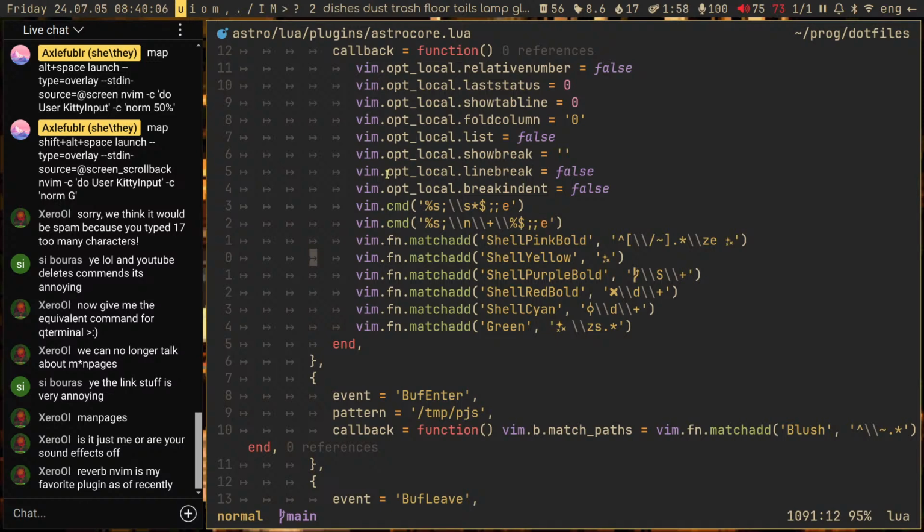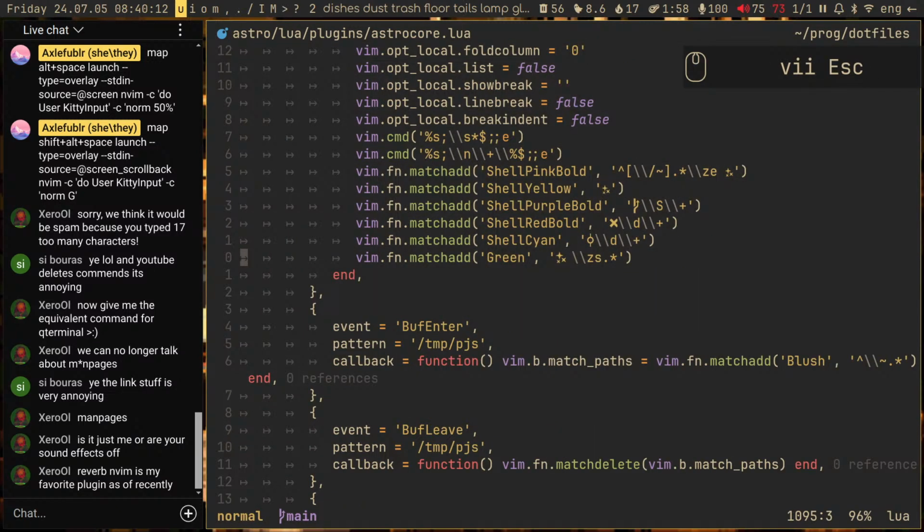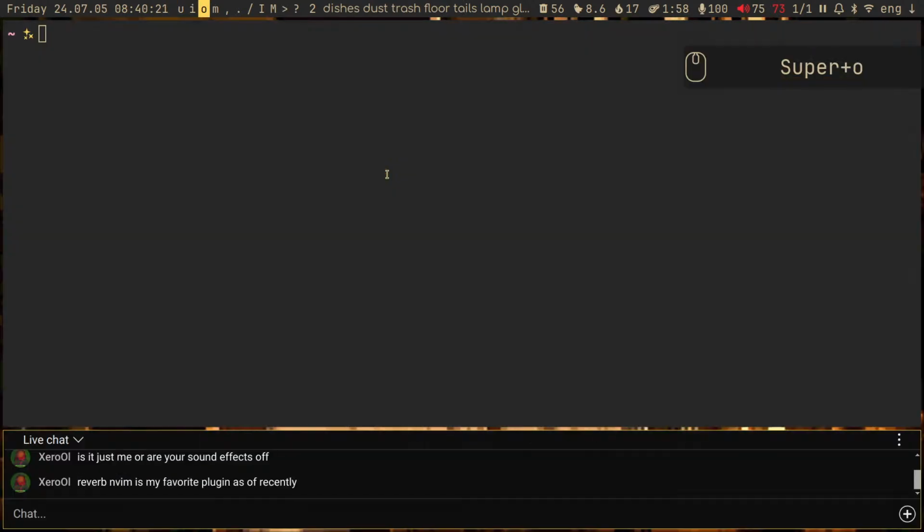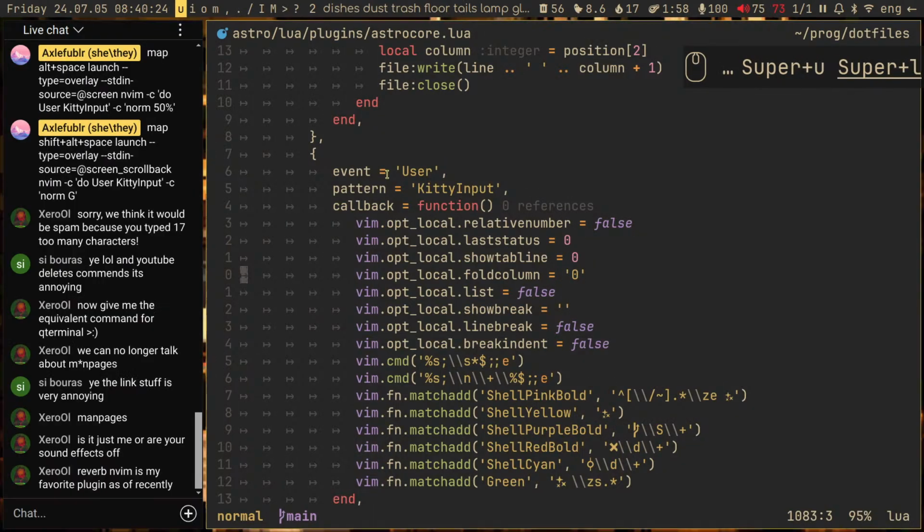Because Kitty sucks. And yes, I will not argue that being able to do this is worth it. I think just things working to begin with would be better. But obviously now that I have this functionality, I appreciate it, but I would rather not have to implement it, you know?